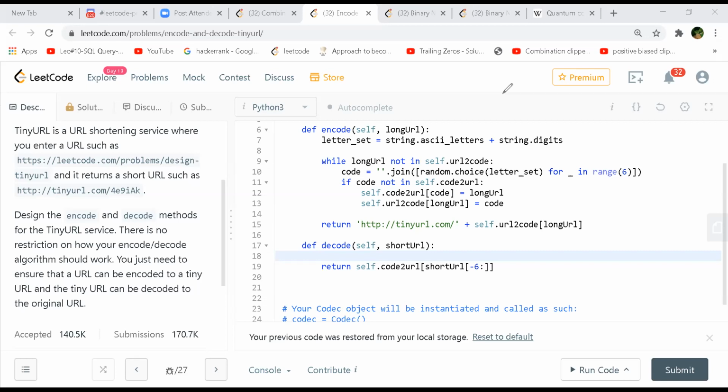Even if half of all the codes are used, the probability of colliding will be 1/2, so at max lines 9 to 13 will be repeated 2 or 3 times only. This is why it can be taken as a constant time operation.